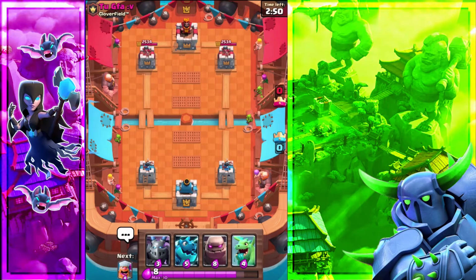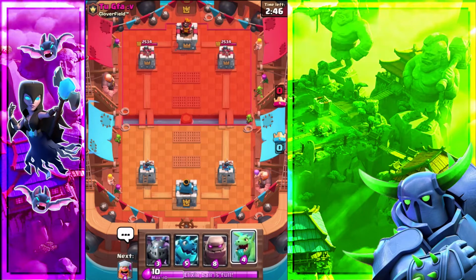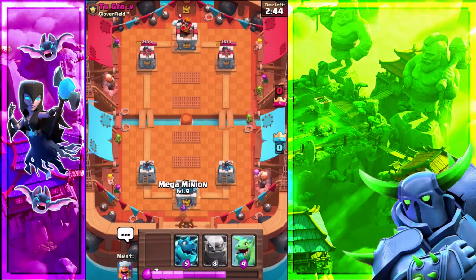Alright, so our starting hand, we have pretty decent cards. We have all 3 of our air cards in here. What I'm going to do, I'm going to play a Mega Minion going down that lane. He played an Ice Golem. So in terms of that Ice Golem, what does that mean? Well, it could mean a number of things.